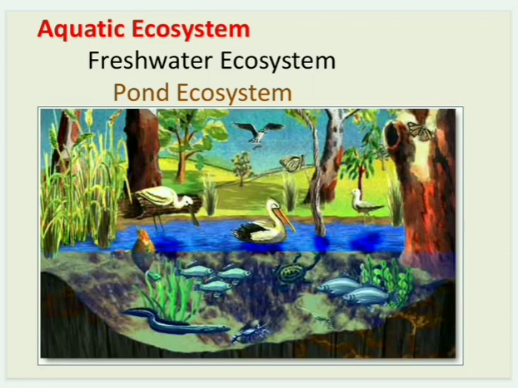Then primary consumers are zooplanktons. Secondary consumers are water beetles, small fish. Tertiary consumers are large fish. Decomposers are bacteria and fungi. Then the function of pond ecosystem is a freshwater resource for small water requirements and village farming. It contains algae, plants and animals, so it is a self-sufficient ecosystem. It is a place where human activities like washing clothes, swimming, all these things take place.